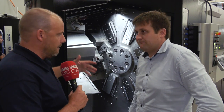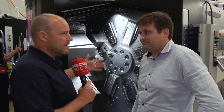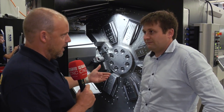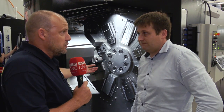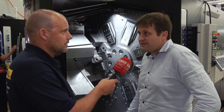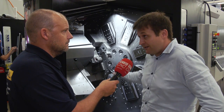In days gone by, machines would take hours or even days to set up, so you'd need long production runs to make it pay. But with this multi Swiss machine you can set it up within a matter of hours or even minutes. It all depends on the part, but it's no longer to set up than a standard lathe or a Swiss type lathe — it's quite easy. We have customers that do only 500 parts on a machine like this.